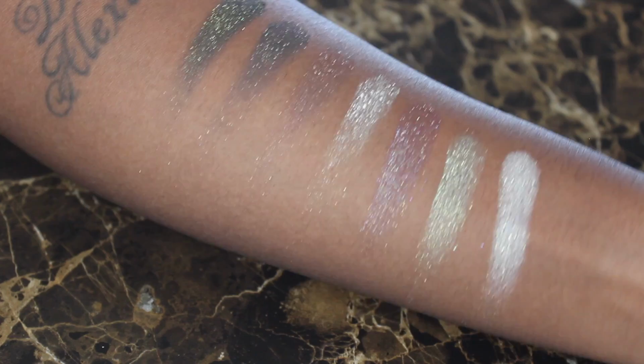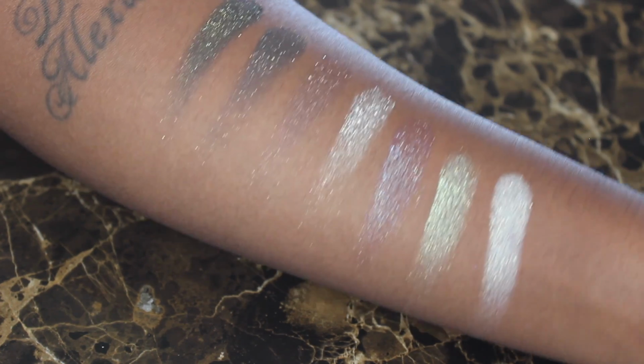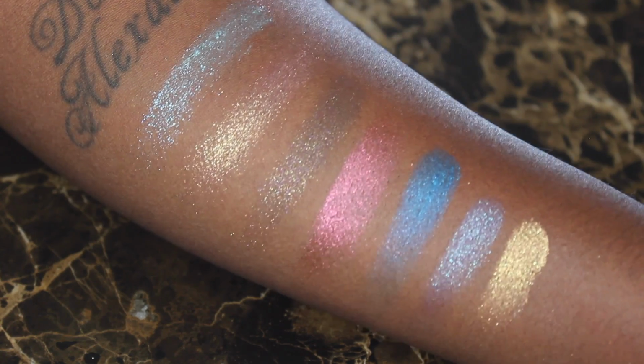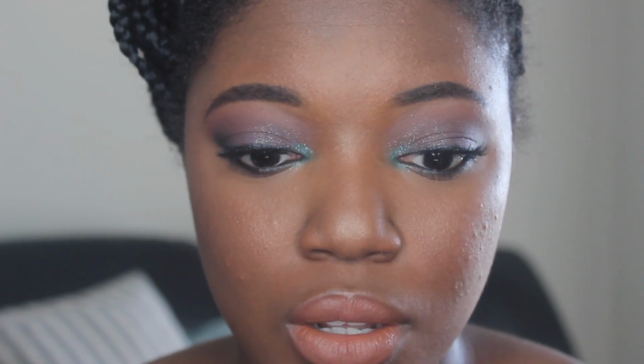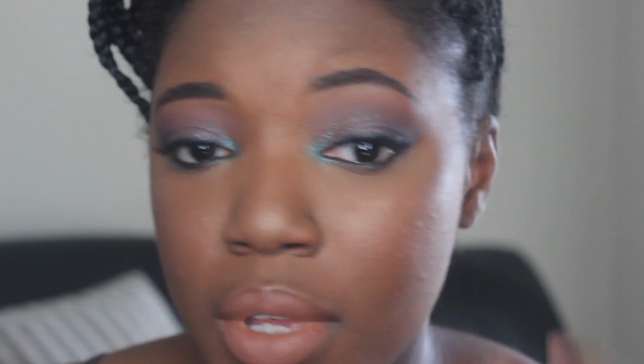Alright guys, so that is the look, and I hope you guys liked it. I'm going to go ahead and give you guys swatches of the palette and a quick review on it. When I swatched it initially, I loved the colors and I was super excited to use them, but now that I'm actually using them on my eyes, it's a little bit too messy. There's glitter all over my hands, all over my body, and all over my face. It's kind of annoying. It comes off, but still, it's there. And you have to consistently wipe just to get off the actual glitter from the palette.